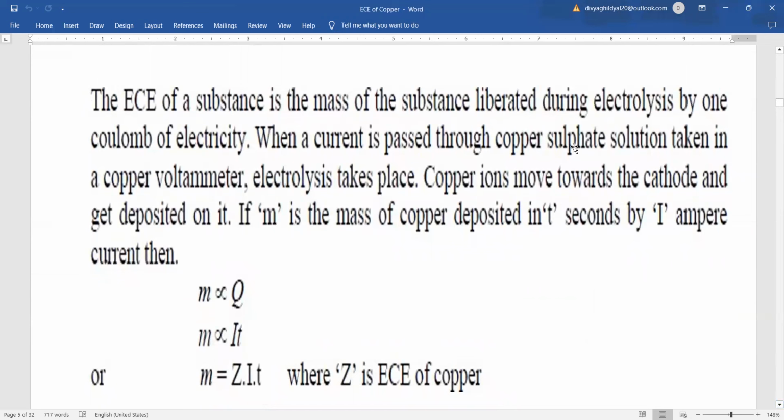Now, how do we begin the experiment? First, we set up the tangent galvanometer. We remove the parallax. We level this circle. And then we try to set the pointer at 0, 0. Also, on the tangent galvanometer, the circumference of this circle is mentioned. In this case, we can see it is written 49.5 centimeters is the circumference.